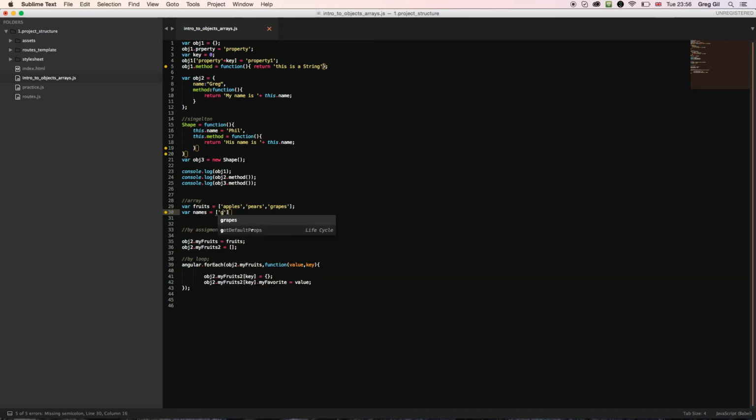But also you can assign even a names array. And inside this, I'm going to, again, Greg, Phil, and for example, Kate. So what I'm going to do this time, I'm going to assign, for example, apples to Greg, pears to Phil, and grapes to Kate. Very simple with this method.